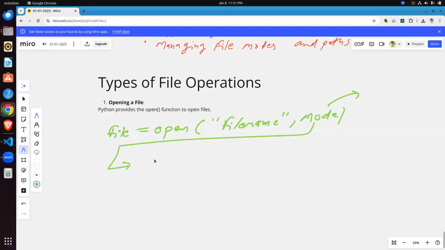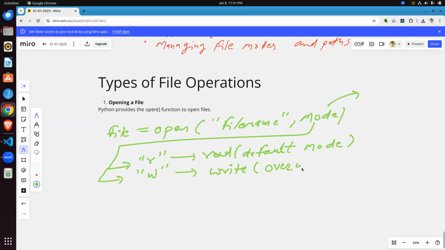Mode can be R for reading purpose, which is the default. If you don't write anything, then it takes R only. Then we have second, W for write, which overwrites the file.